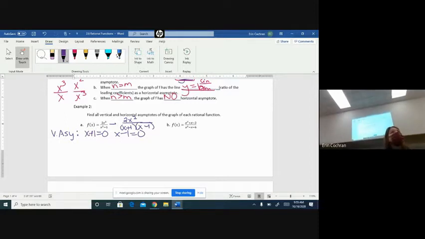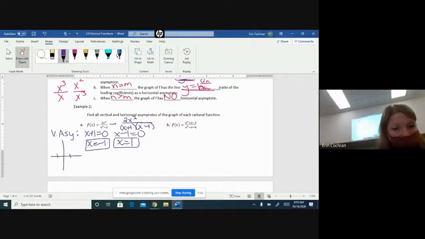So what are my vertical asymptotes? X equals -1 and x equals +1. So these are my vertical asymptotes. Okay. So if I look at a graph, I'm not going to graph these, but at 1 and -1, we have these vertical asymptotes, meaning can I ever cross those? No. So actually for this one, I'm going to have a graph in between them and on each side of them.